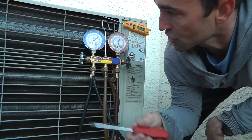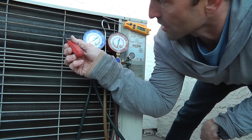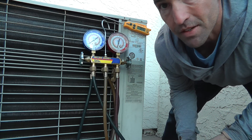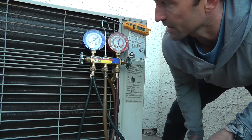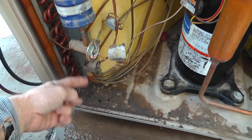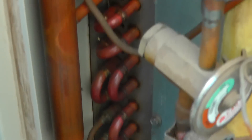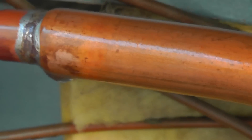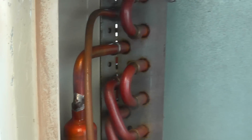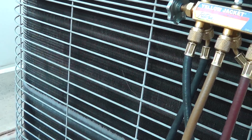So what we've got going on is the compressor changing direction — we push that sucker over — the compressor is running, now pumping hot gas into this coil. You see the ice starting to melt, you can see it right across there, slowly disappearing, and that defrost thermostat is constantly looking at the temperature, wondering when it's going to get back to our normal temperature so it can turn off. Usually you get a nice steam rush, but that's only on units that are typically really, really iced up. A little bit of steam coming off this one — not as much fun, not those dramatic ones you get in the Midwest.